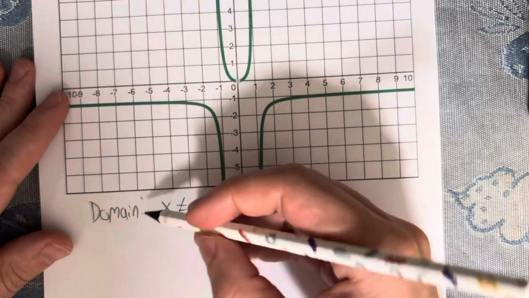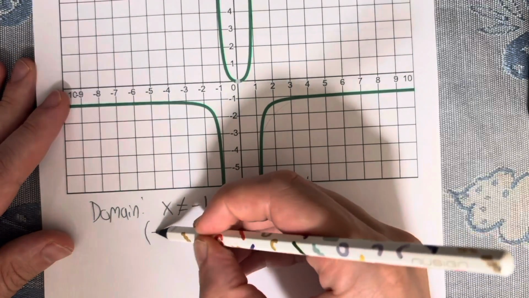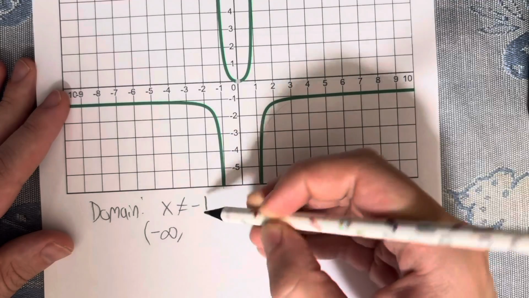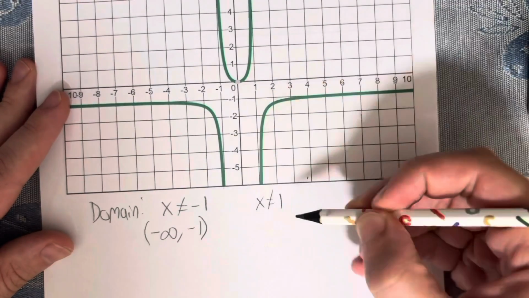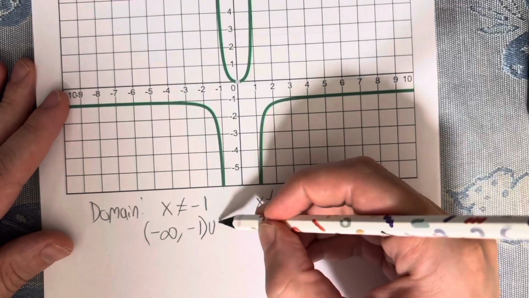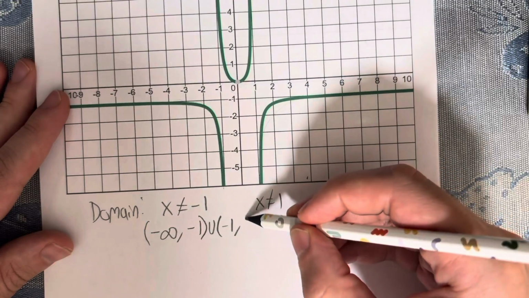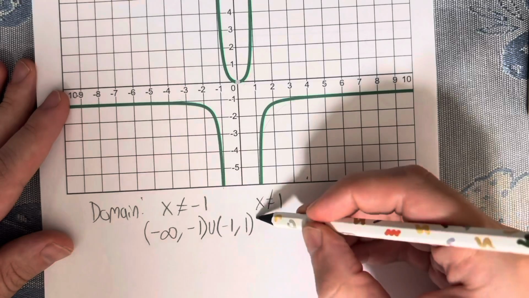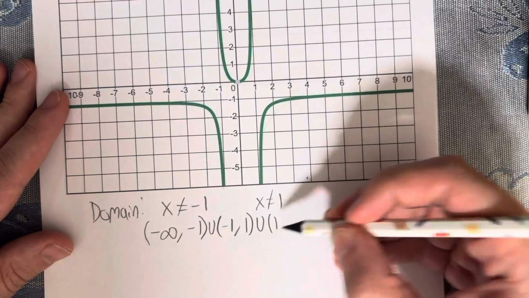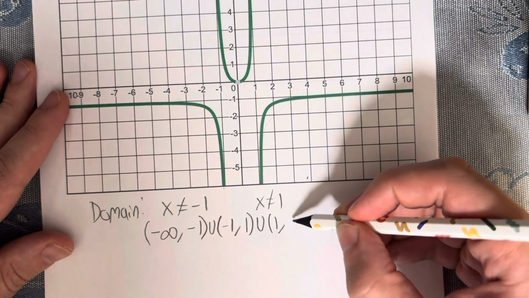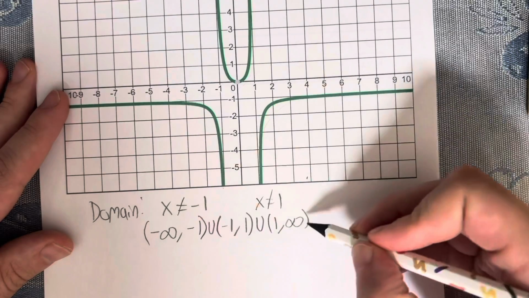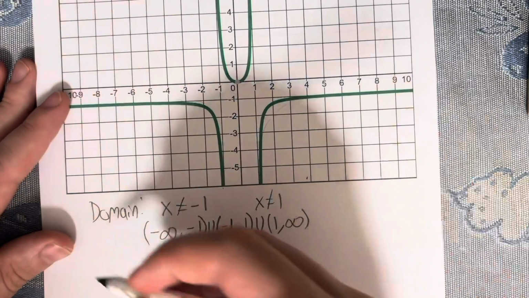So it's a good habit to put these in interval notation. So what are the intervals of x values in the domain? Everything up until -1. Then at -1, we've got a gap. Afterwards, it continues until 1. And there's another gap at x equals 1. So you can see this is basically -infinity to infinity with gaps at -1 and 1.